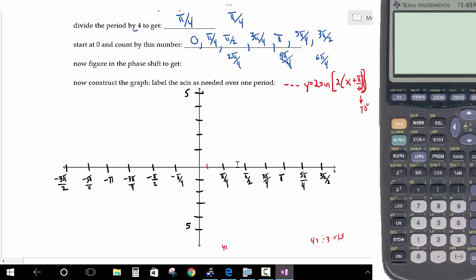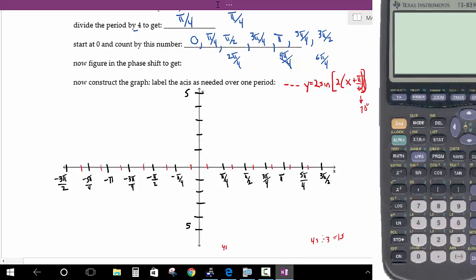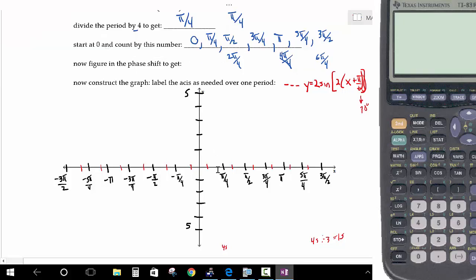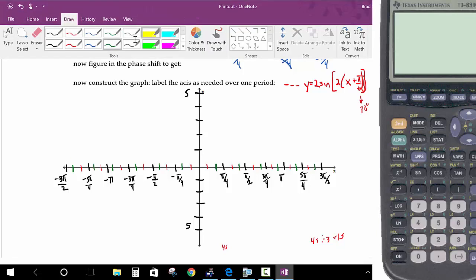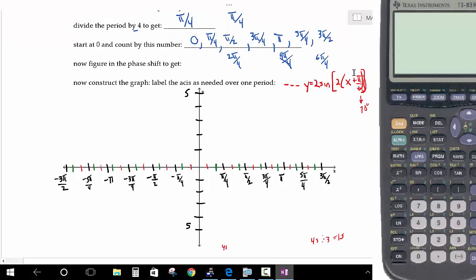Now I'm going to just kind of break this down and sort of color code this so you can see this okay as we get this done. Okay, so let's just kind of subdivide the intervals. And then I'm going to go with a green color because, again, I want to kind of color code this. This is going to be where the 30-degree increments are going to fall, so we're going to be working with this increment like this. You have to subdivide on these things, and that's just part of what you have to do, is estimate where it is, but we can get a lot of accuracy on this one when we do this. Okay, so what we want to do with this then, and we can graph this in one stage now. So we're going to start at this phase shift.